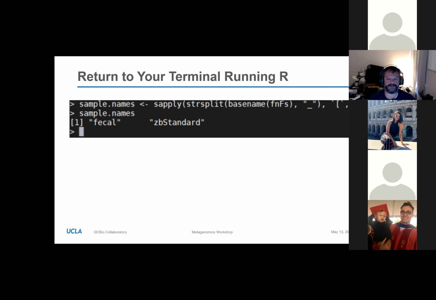All right, and I think once you've done that, you should be able to see that you have fecal samples and you have zymobiomic standards.